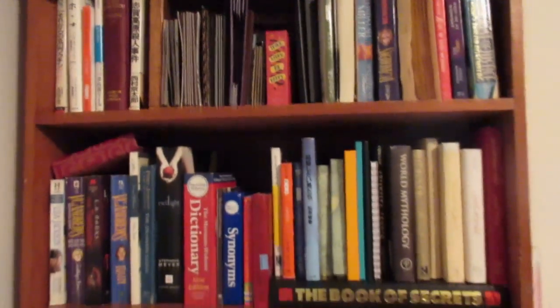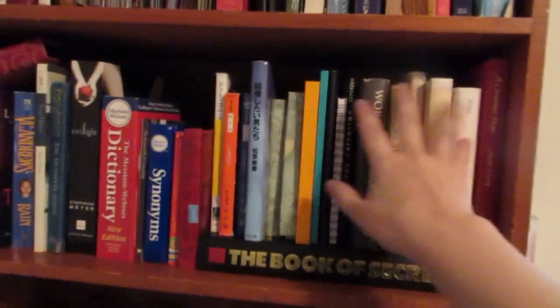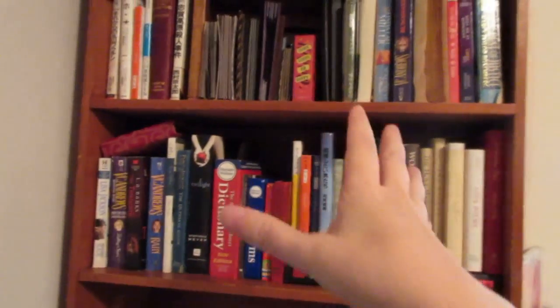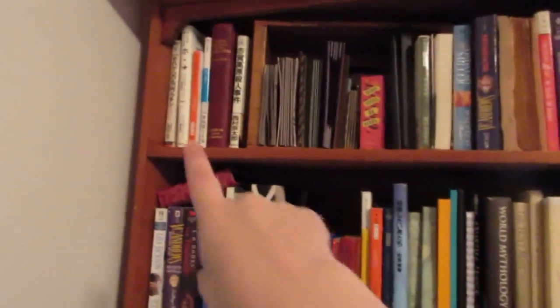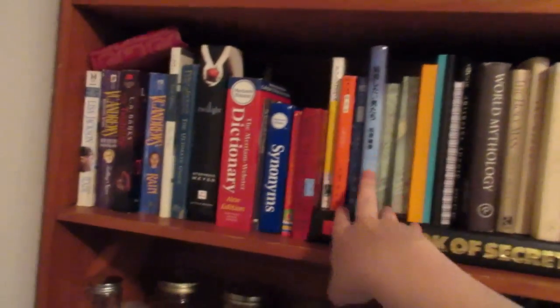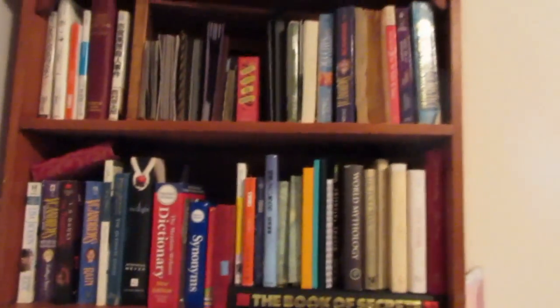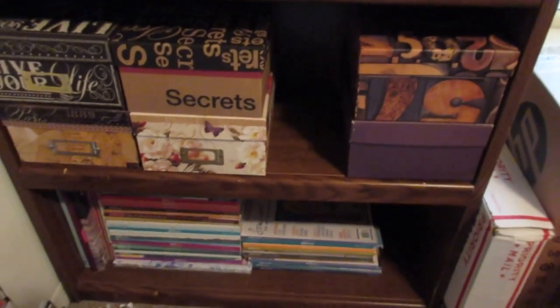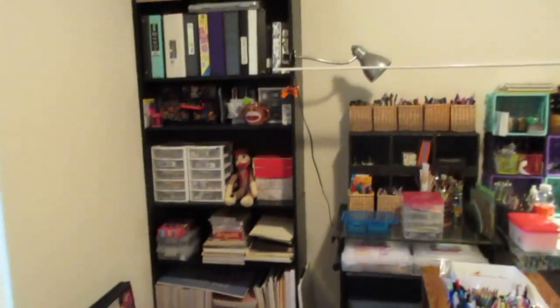And up here are little books. These books, the Book of Secrets, and these guys are going to be altered books. And the rest of these I'm going to use for collage and that kind of thing. I've got my Japanese books there, some here, and just some book pages kind of stuff for that. Some more projects down here, some more books for collaging. I've got my Stampington and Company magazines and that kind of stuff down there. Calendars. And I didn't change a whole lot over here.